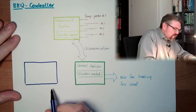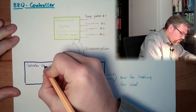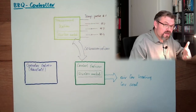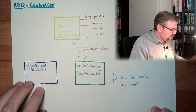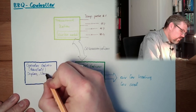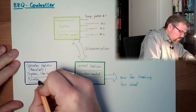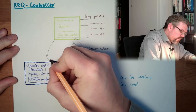This shall be a handheld device. The measurement station is more or less located at the barbecue, because the temperature probes usually have cables. The control station must also be at the barbecue to operate the air intake, but the operator station I want to have in hand. This is for display and user input, so it also has a wireless module.